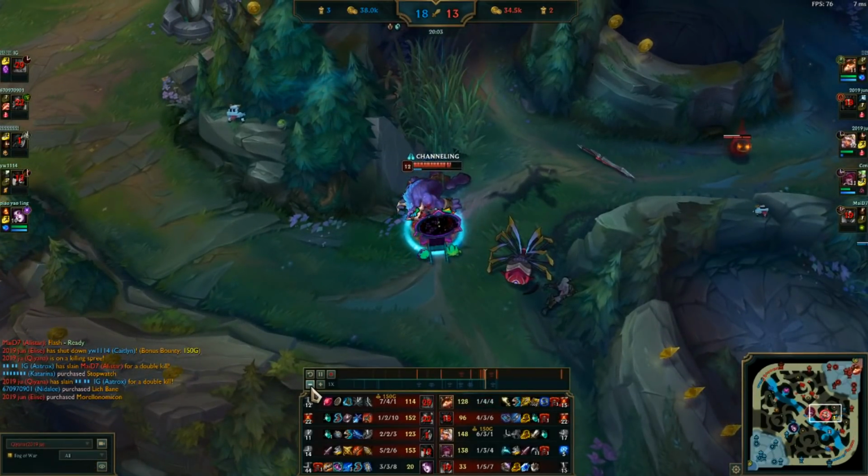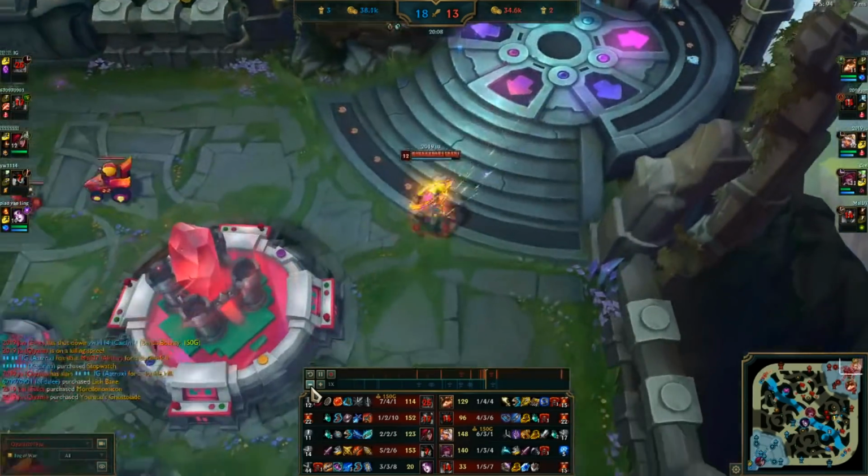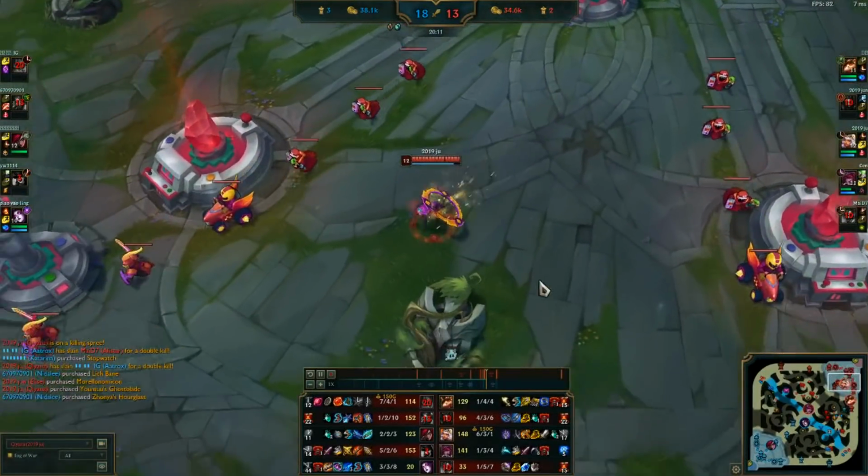So that is something you can do. Always keep that in mind with Qiyana, because your ult is going to wrap around the wall. So if the enemy is on the other side, you can use it like that in certain situations and pick up a couple cheeky kills like that.